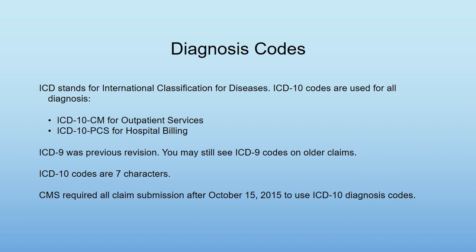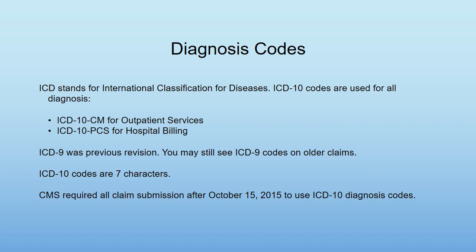ICD stands for the International Classification for Diseases, and ICD-10 are the diagnosis codes that are currently used to diagnose a patient's condition. The ICD-10-CM is for outpatient services, and the ICD-10-PCS is for hospital billing. We do have a chapter on hospital billing, but we will primarily be talking about the ICD-10-CM in this chapter, so we'll abbreviate that with just ICD-10.